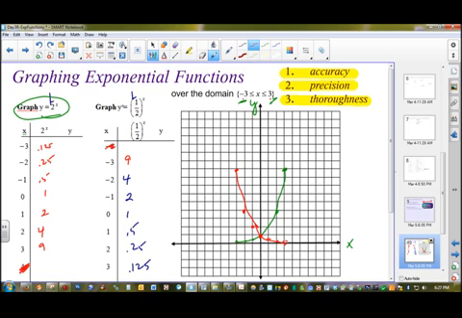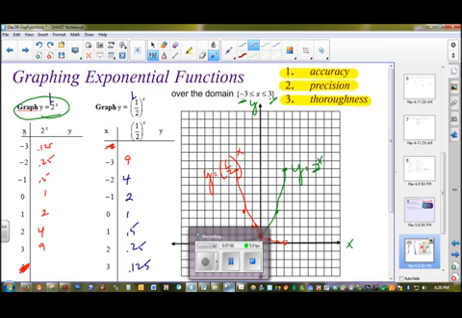Since you have two functions on the same graph, we're not going to leave it that way. We're not going to walk away from this without labeling each one. You have to do that. We want to know which is which. We can't leave it to the grader to guess. 1/2 to the x power, and looks like we've got everything we need at this point. So that's your complete graph, and you'll get some practice doing that.